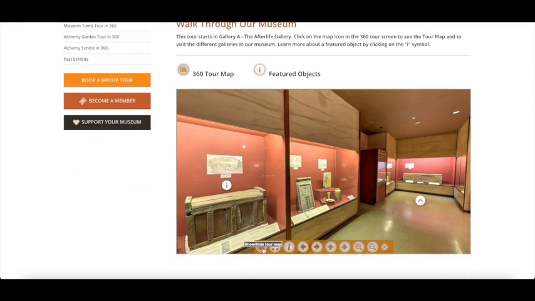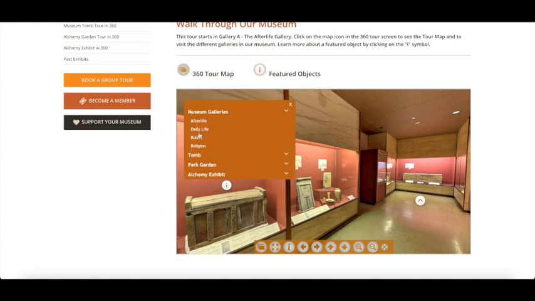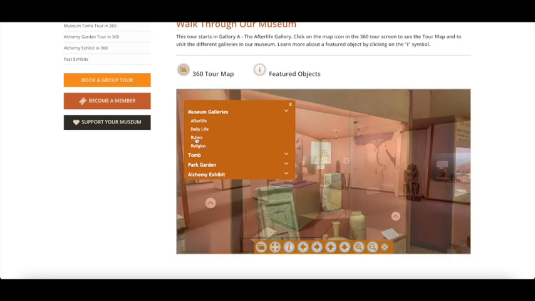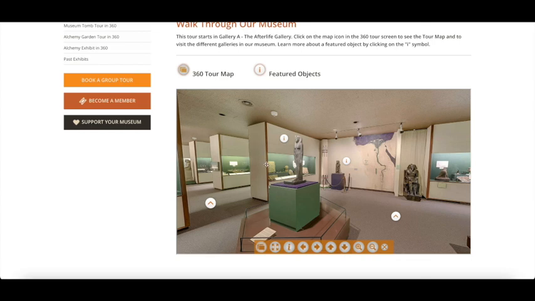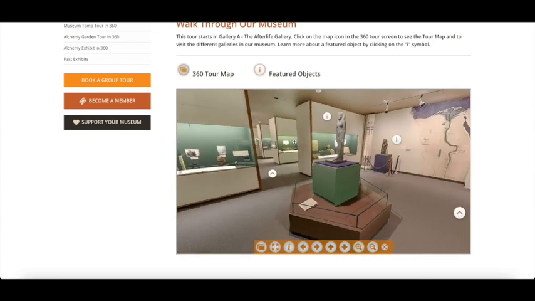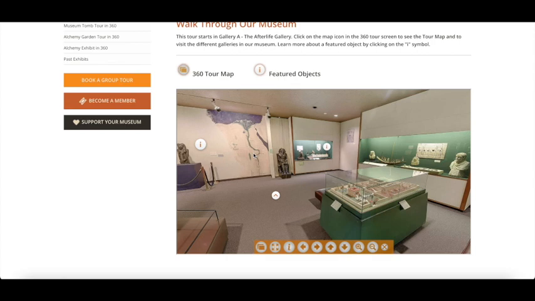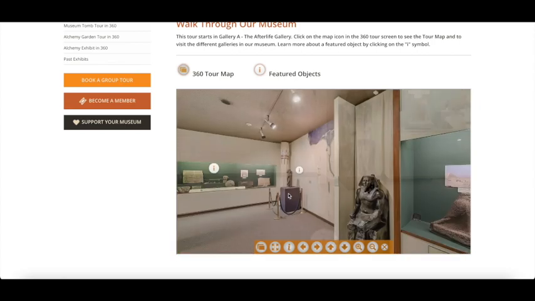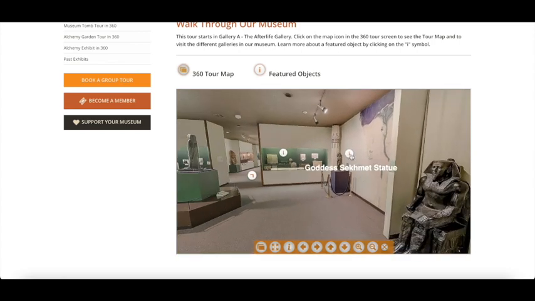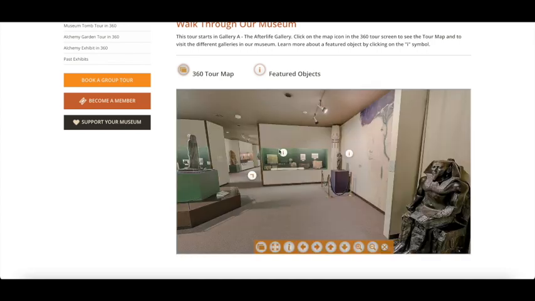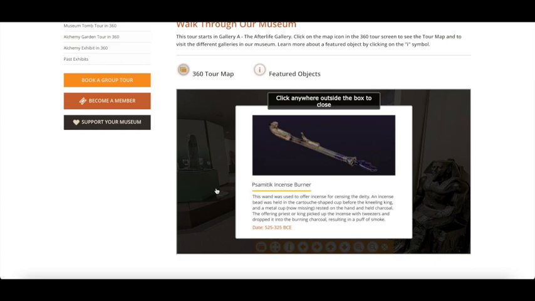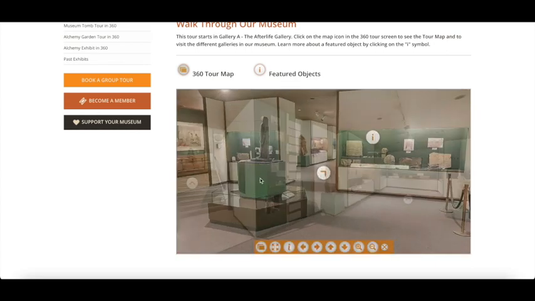And then you got to click that. You got to go to museums and galleries, click it. Let's go all the way down to rulers and click that. And it's going to bring you to a specific part of the museum. Close all that stuff. And then you're just going to click on the arrows and do a virtual museum tour. And then find things with a little eye on it. And the little eye you can click. And that's how you're going to track down what artifact you want to do. Click them, they have a picture, they got a little description. You're just going to do one per person.